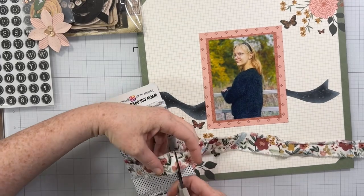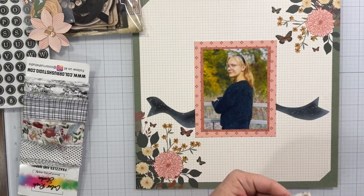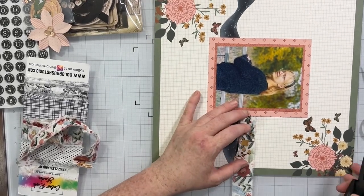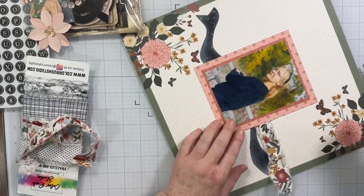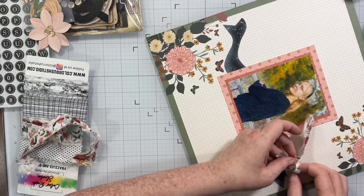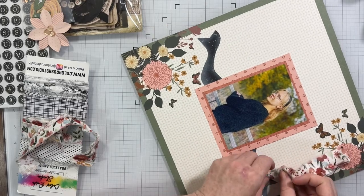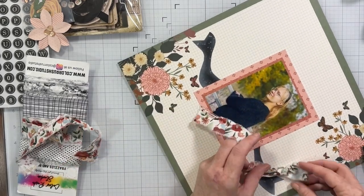The next thing I'm going to use are these ribbons from Color Rush Studio. Ever since the Rediscover Your Stash hop, which was the end of January, I've been obsessed with Color Rush Studio's frazzles and ribbons. Oh my gosh. I've never been a big ribbon girl, but these ribbons are easy to use, they're fun, they're so gorgeous. I have been loving adding little bits of ribbon to everything I make. So I'm going to cut a strip of the ribbon, staple it to the paper right in the middle, and then tie a pretty tight kind of knot or bow sort of.